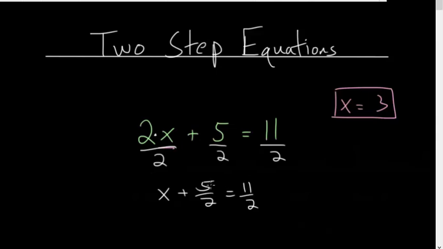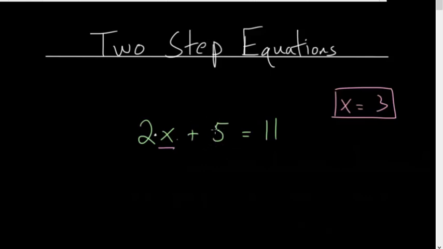And this is solvable. You can subtract 5 halves from each side, and you would still get 3. It would simplify to 6 over 2, which does reduce to 3. However, you essentially created a more difficult problem for yourself, because now you have to deal with adding and subtracting fractions. This route is definitely viable. You can do it this way, but my philosophy is, why make life harder when you can do things a simpler way? So instead of dealing with the multiplication and division first, I want to deal with the simpler operations first. I want to deal with the addition.